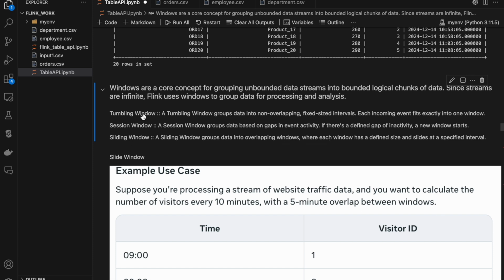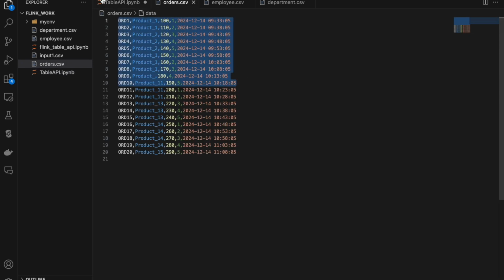What is a tumbling window? Separating the first 10 as one window and separating the second 10 as another window is called a tumbling window. And how can we separate the first 10 and second 10 separately? Either you can use the number of rows, or you can use time. So if we have continuous time here, this record is generated every 5 seconds. So what if you use a 20-second window? The first 10 records will go into one window and the second 10 records will go into another window. Like that we can separate.